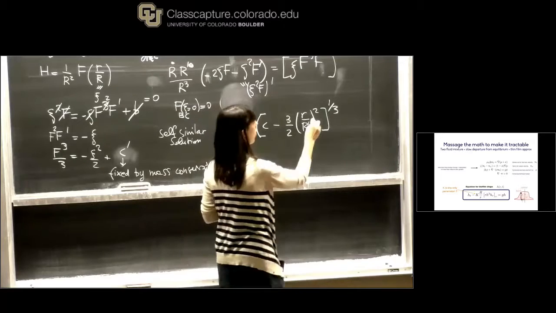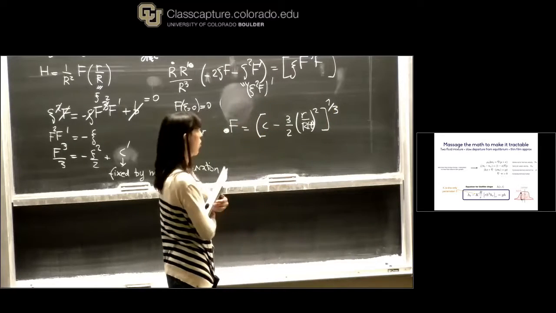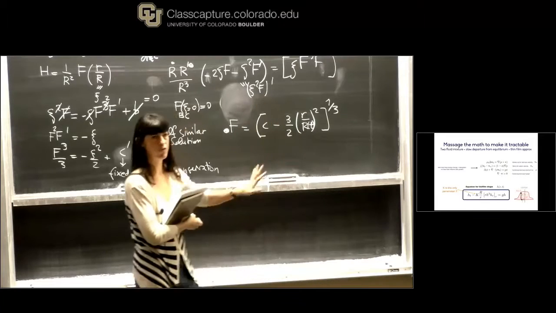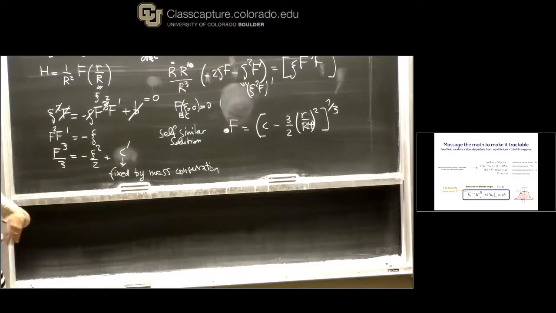Okay, now a couple of comments about this shape. So first of all, this is obtained by making assumptions, and particularly the self-similarity. Self-similarity typically holds if you are far enough away from the initial condition, but still you should verify, right? All of these arguments tend to be self-consistent, which means they're not really proofs in the mathematical sense, but they make sense. And then if you want to be sure, then you do numerical simulations, and if both agree, then you're okay.